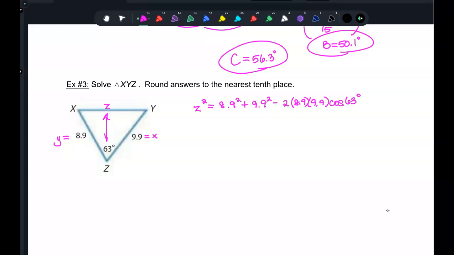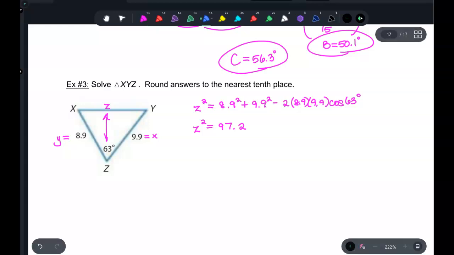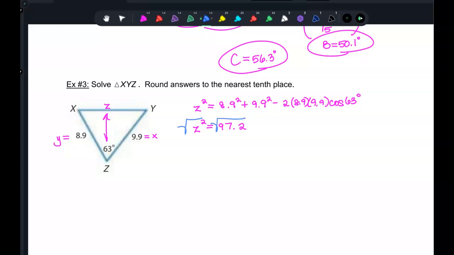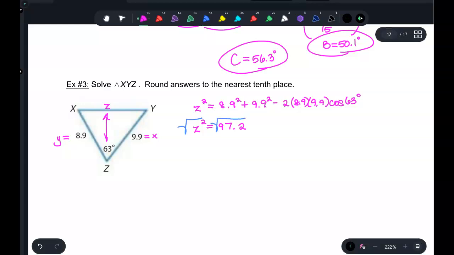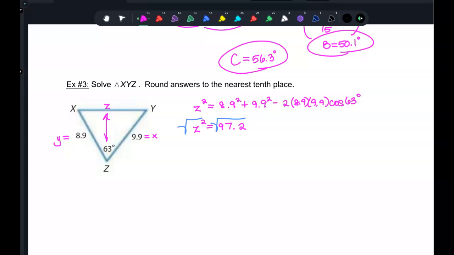Okay. We're going to plug all of that in the right side into our calculator. So go ahead and do that. You can pause it or just double check to make sure you get the same thing. I get about 97.2. Again, in the calculator, don't use your rounded part. We're going to use that previous answer. Now, some of you might ask, could I just do the square root from the very beginning? Yes, you can also do that. And then we should get our answer, which will be 9.9.